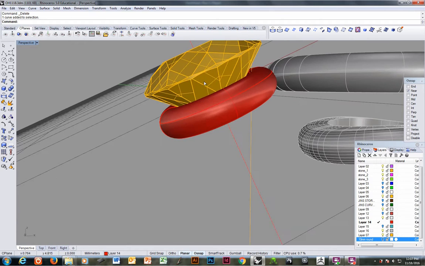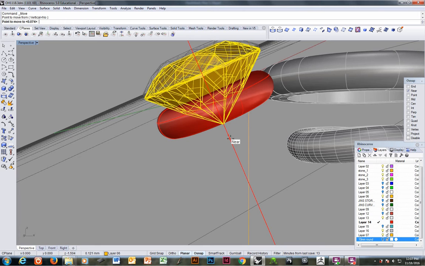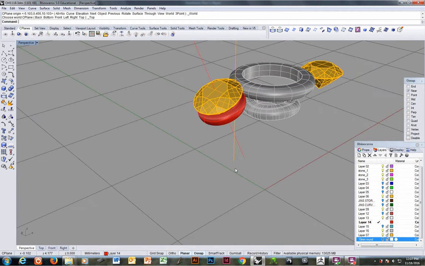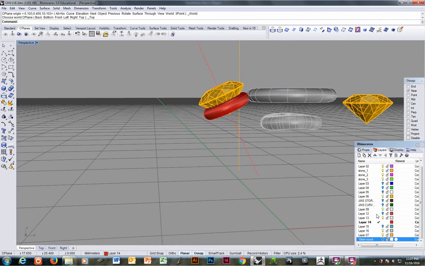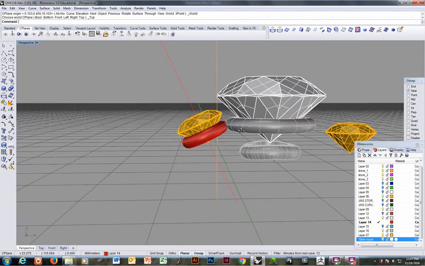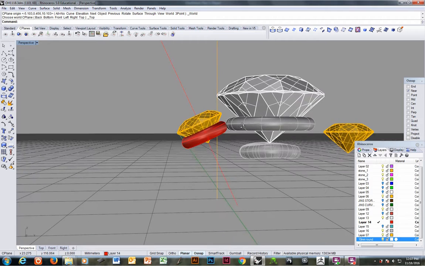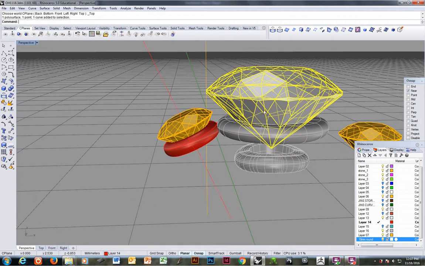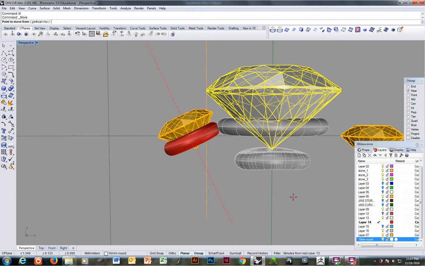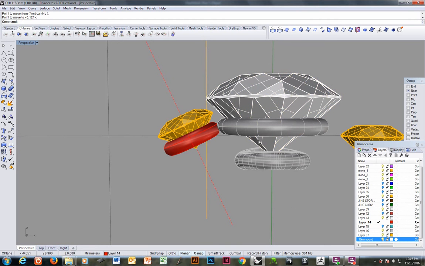Now that's barely holding my stone, so I'm going to move that stone down a little bit too. This is a very useful curve. Alright. So that's where that stone's going to go. Let's see how that plays with this stone. That's actually pretty nice. That's not bad. I'm going to move this stone down a little bit, because our under bezel's really low. See, I would like that under bezel to be about right there.